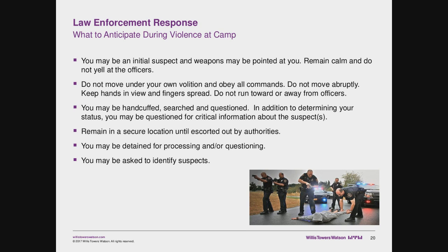So if you think back to the terrible San Bernardino attack last year with the couple of extremist perpetrators, the first police responders, I think there was a campus police officer from nearby, there was a detective in a blazer who had been having lunch. It was kind of a mishmash, but they were able to engage quickly. And that's what you want to expect in any camp environment. And I think discussing that as part of your police liaison is really important.